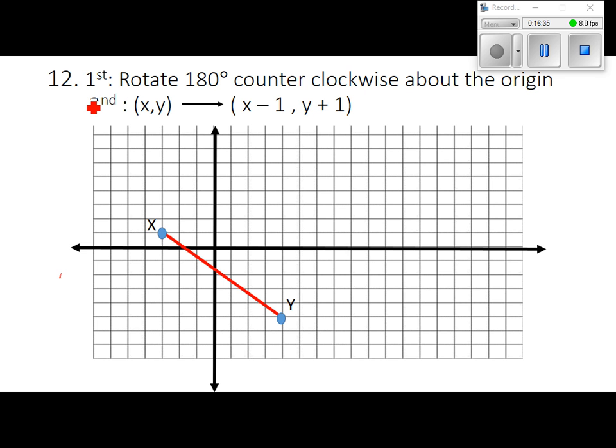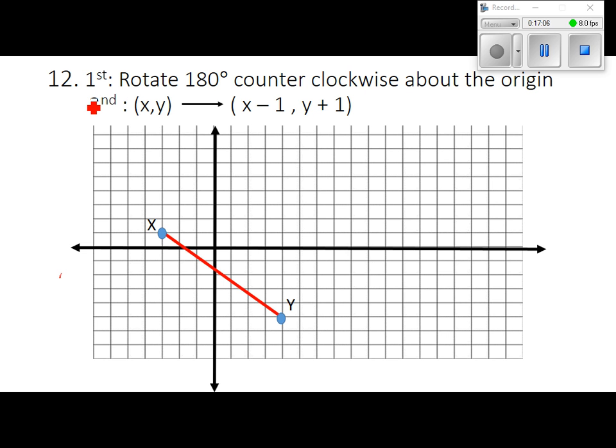No. Because we're rotating about what? The origin. So what's going to happen is it starts like this. My fingers are like a string, and it's going to turn, and it's going to end up being right there. Does that make sense? That confuses the heck out of me every time I have to stop and think about it, because I think, man, that doesn't look right.